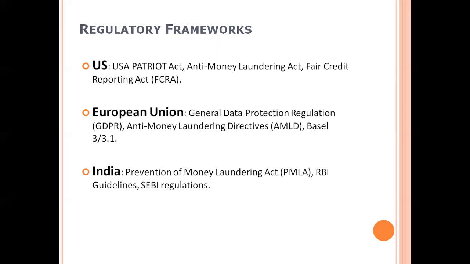Okay. Now in India, it is the Prevention of Money Laundering Act, RBI guidelines, and SEBI regulations. So these are all the regulatory framework. So in conclusion, these steps form the fundamental process before lending money to a borrower, also ensuring that the borrower is reliable and compliant with local and international regulations. Okay. And that the bank's risk is minimized. That should be the basic fundamental of a lending institution.